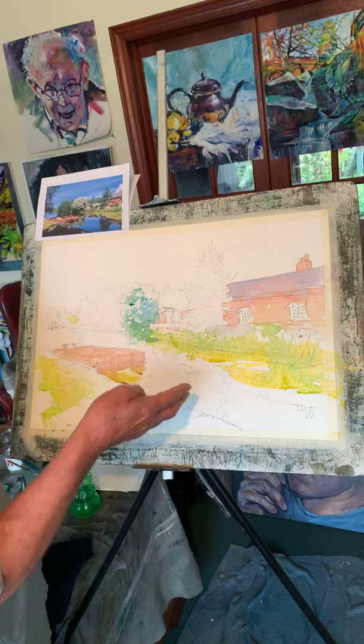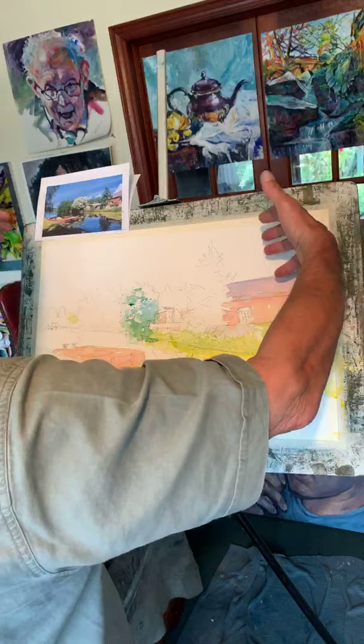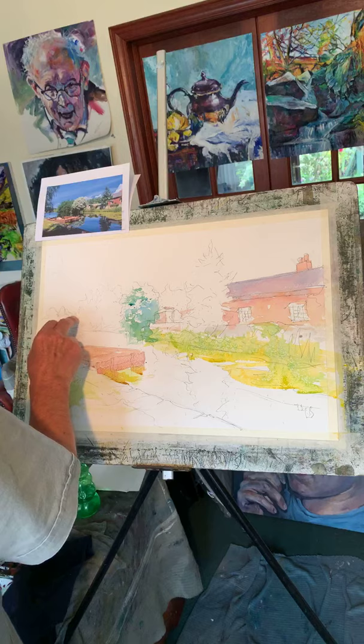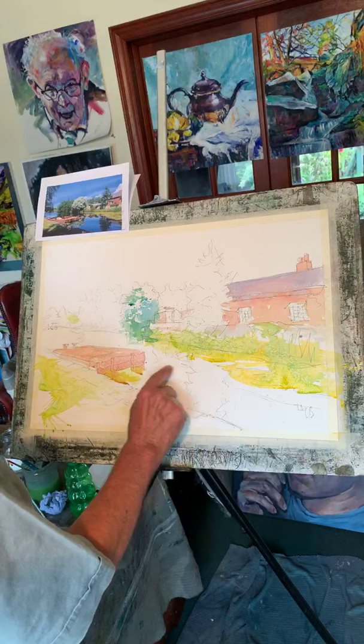And the blue in the background is quite nice. So when you do the sky, they love the sky and they come down, try and create a dome so it's darker in the background. It's darker at the top, lighter in the distance. We'll come round some of these clouds, just keep them nice little fluffy shapes in the distance if you want to. And then use the same colour in this blue area at the back, you know. And when we do the reflections in the water later, you can actually add this as well because it's cerulean blue and ultramarine blue, and we can come all the way over here.